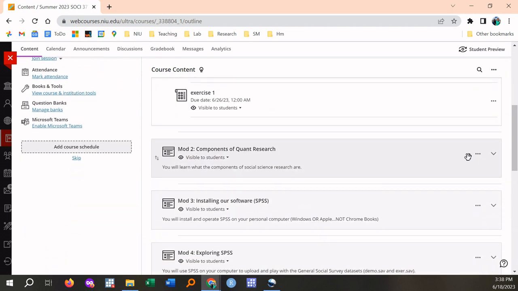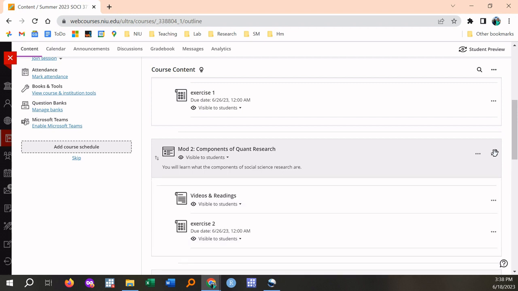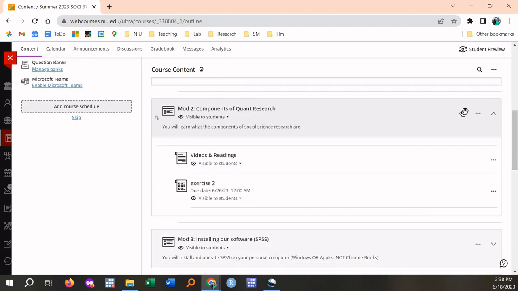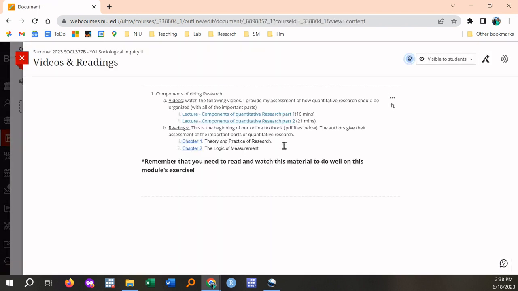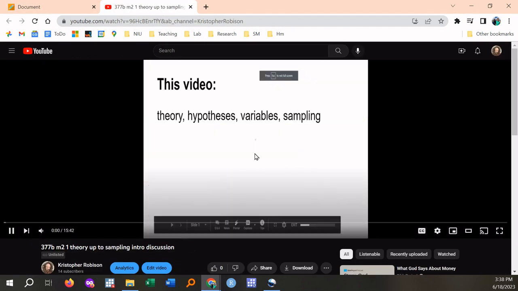I'm going to park over here on Module 2, open that a bit, and I'm now outside of Student Preview, so it looks somewhat different to me than it does to you. But essentially, this is the organization. There will be videos and readings like this, and then there will be the exercise in your typical module. You'll click on a link, and it'll take you to a YouTube video, and I better not play that.